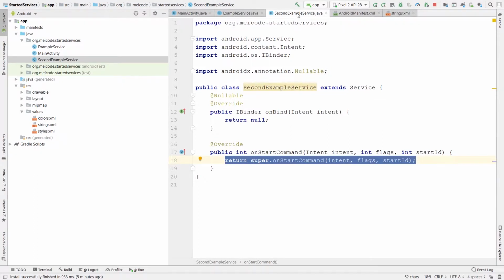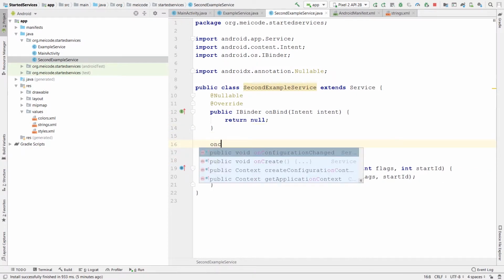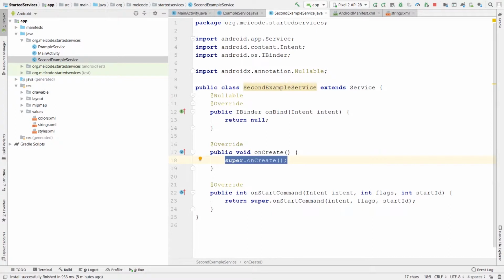method. So to have a flow of things, whenever we call our service, first of all the onCreate method will be called. As I mentioned at the beginning of this video, services have their own lifecycle methods. They have onCreate, onDestroy, and as we can see in here they have onStartCommand, or in case it's an intent service we have onHandleIntent as well. So first of all onCreate will be called, after that onStartCommand will be called.